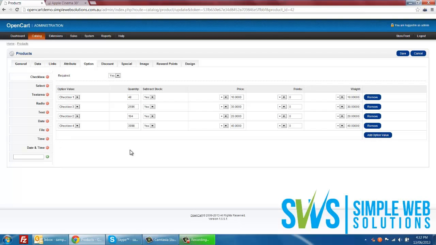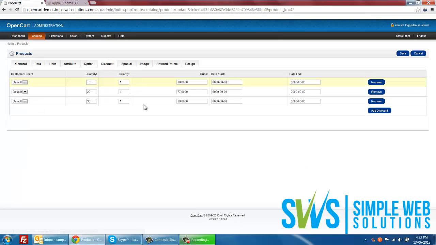So attributes, they've got clock speed 100 megahertz, don't have to worry about that. Here they've got a few different options, but this is what the options look like. So checkbox 1, 2, 3, 4, quantities, they've got different prices, no points, and the different weights for each of them. Now they've got a couple different discounts, so 10 at that price, 20 there, and 30 there.